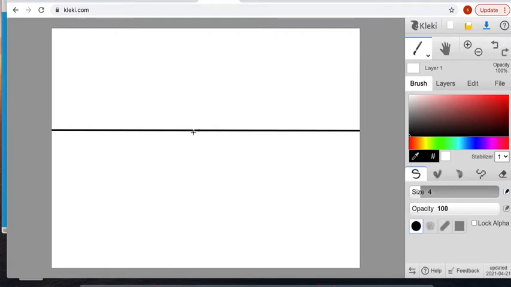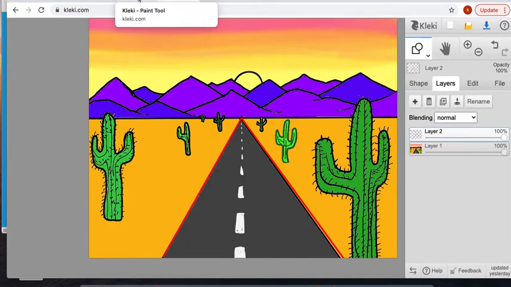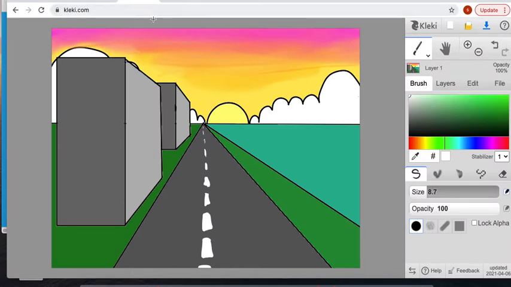My goodness, sometimes I have trouble measuring with my eyes. Alrighty. Now, I'm trying to decide whether we're going to do a desert or a Tampa Bay kind of ocean meets buildings picture. The buildings might be a little tricky, but I think it might be fun for you guys to try learning how to draw a 3D box. So we're going to challenge ourselves, and if it's too tough, so what? You tried, right? You tried.